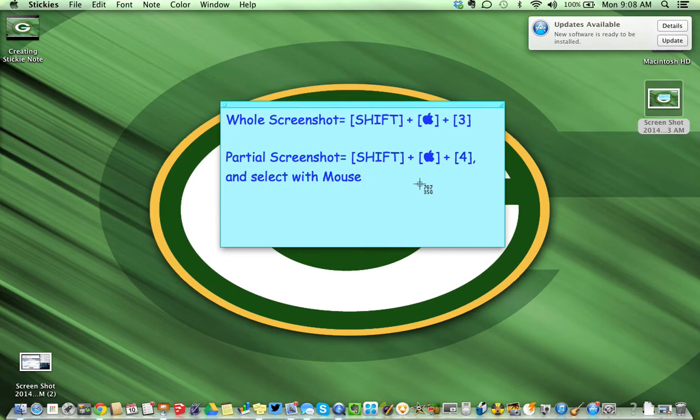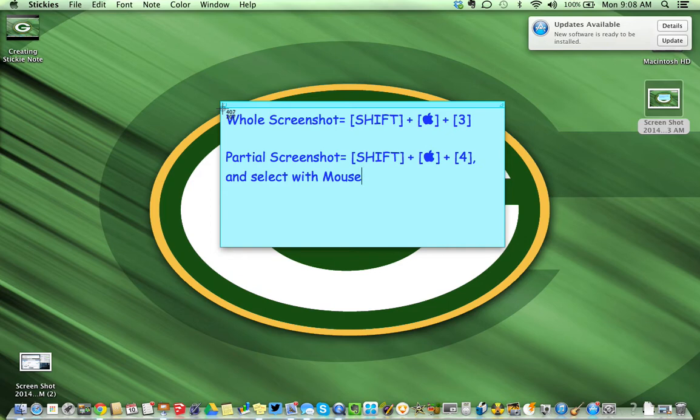Now hopefully you saw the cursor turn from its normal shape to this crosshair shape. The reason it goes to a crosshair shape is because we can use it now to select what part of the screen we're going to take a picture of. Now, I always like to start in the upper left-hand corner of whatever I'm going to take a picture of. You can start in any part of it you want, but you want to definitely start in a corner, okay?